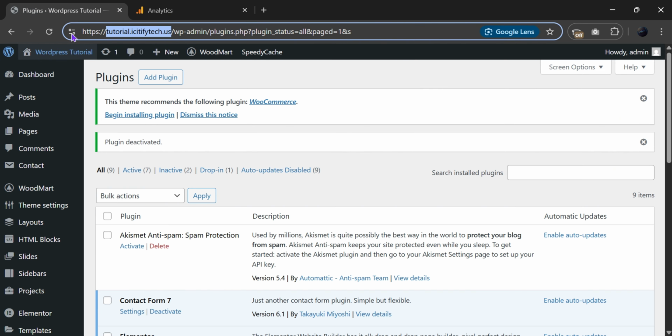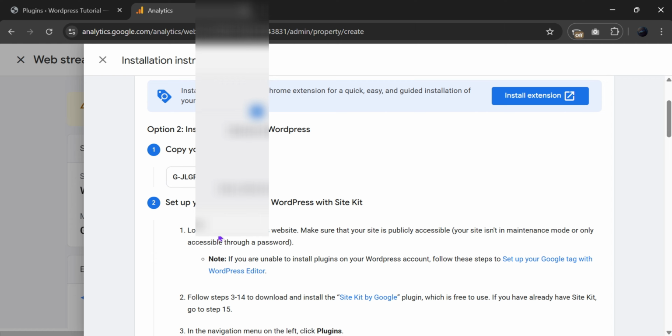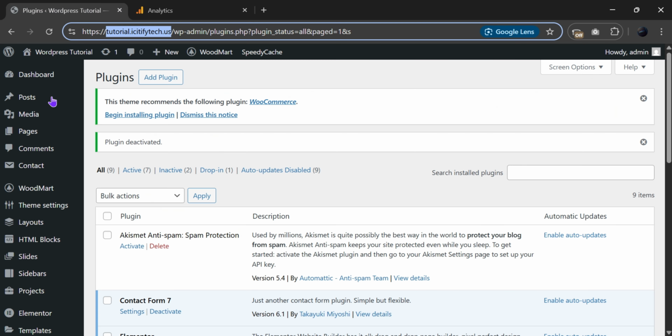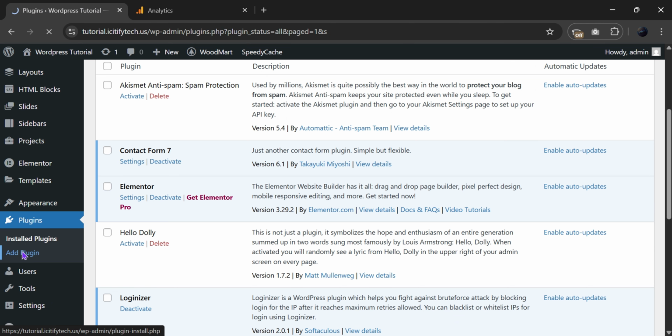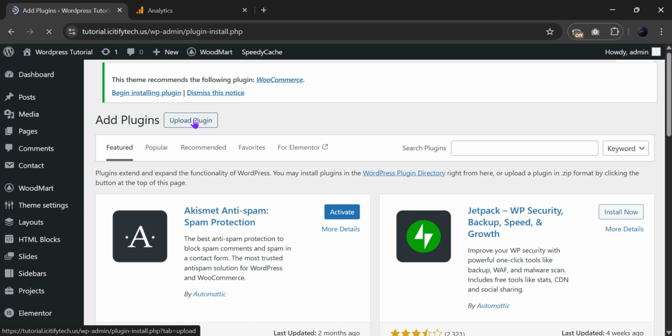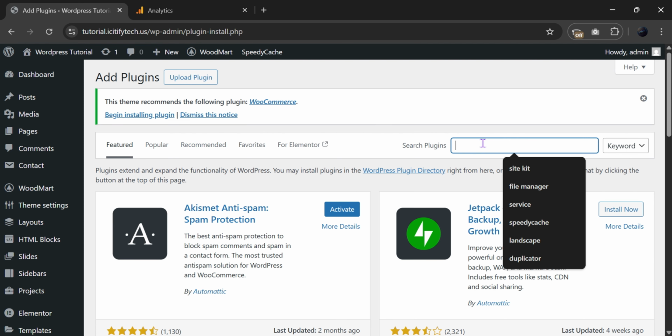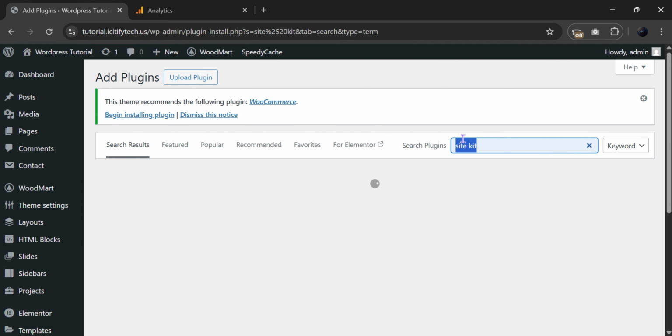Since the website is built with WordPress, I'm gonna be using WordPress. First thing is to install a plugin called Site Kit.